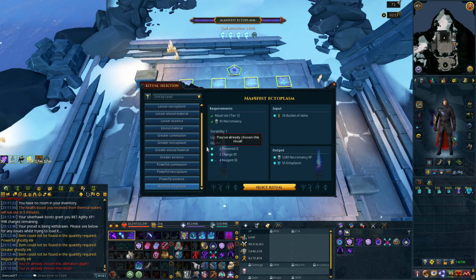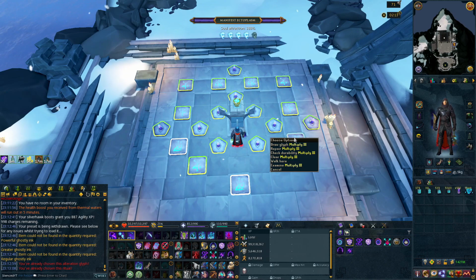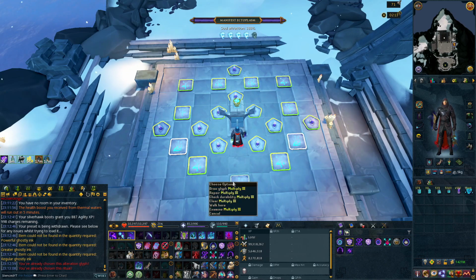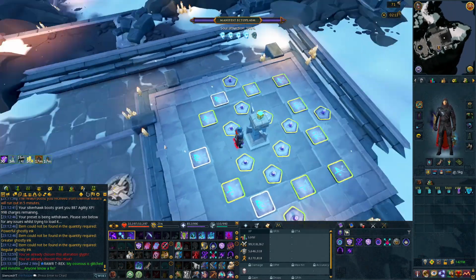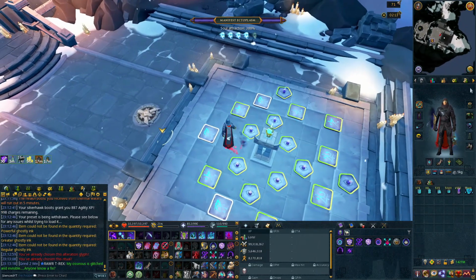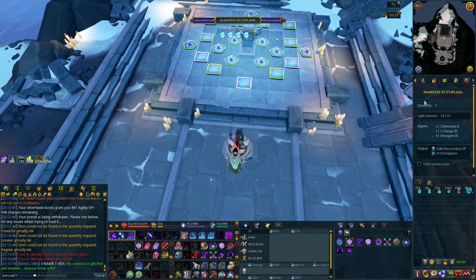Do remember you can boost your necromancy level with either a necromancy potion, overloads, things like that to have access to higher level glyphs. So ideally you will want to boost up to 103 so you will have access to the multiply 3 glyph so you can make the most amount of money per hour here.